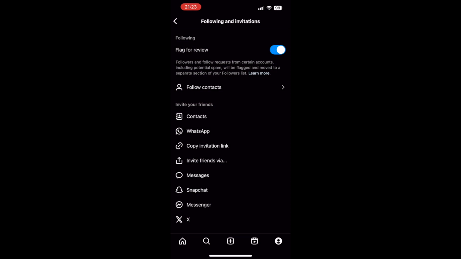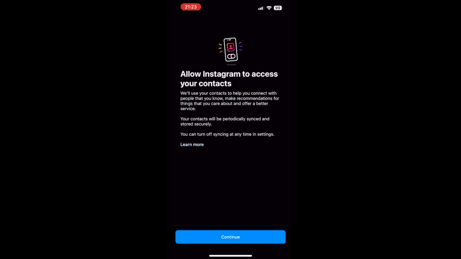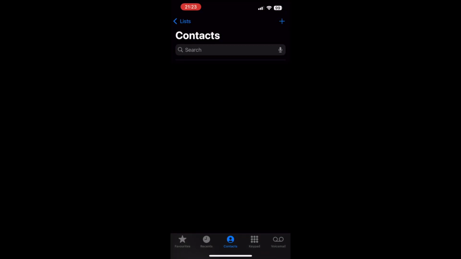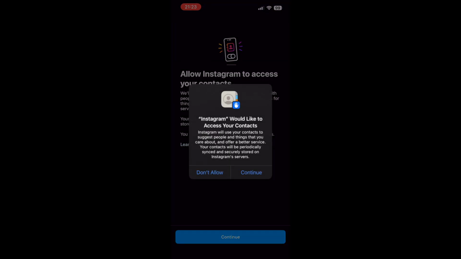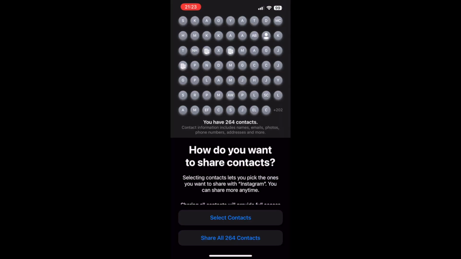Once you click on the follow contacts part, you will be able to click continue, and what that's going to do is give you access to the contacts you have on your phone itself, with your phone number. So make sure that's connected there, click continue, and then you can see that all of your contacts potentially will be able to be accessed there.